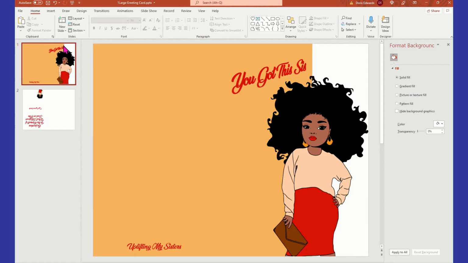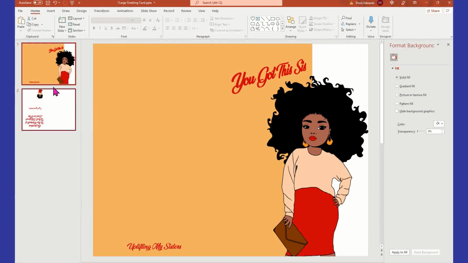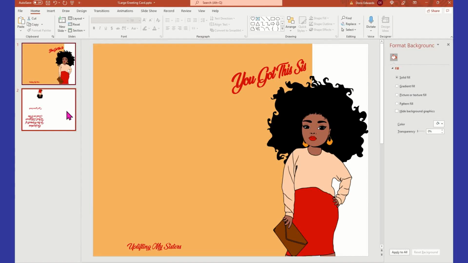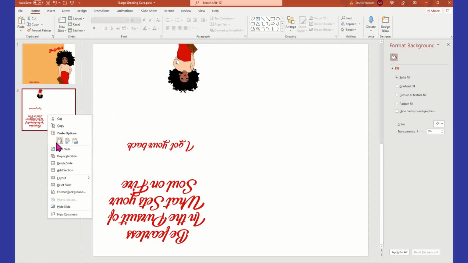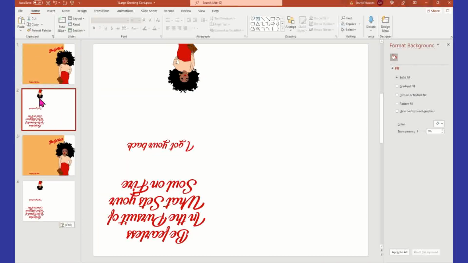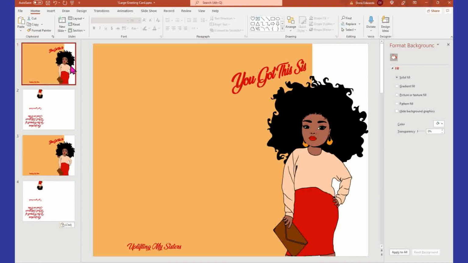So that's it. That's how I would go about redesigning without starting all over from scratch. Now you could go in and duplicate those previous two slides that you had. You could duplicate those just by clicking both of them. So I click one, hit shift, click the other, right click and say copy, and then right click and paste. And then you'll have this one, and then you can start again. So that's how I go in and I redesign.